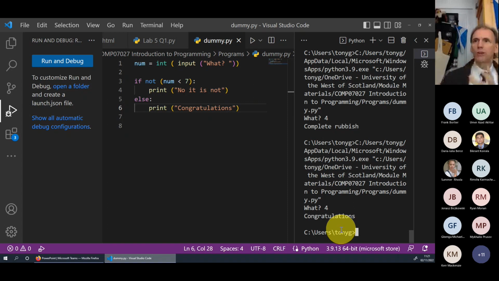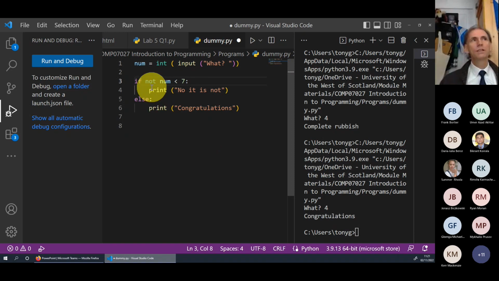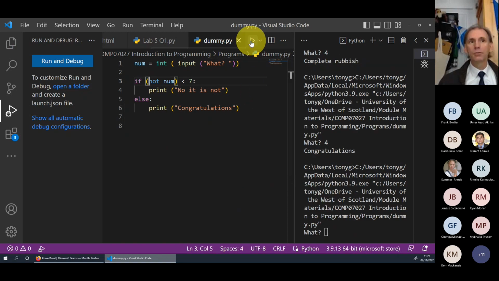If we don't have brackets, then we just work left to right. So if we take out the brackets, working left to right, we are saying not num. In other words, we have, in essence, brackets there, because it would work that out first.